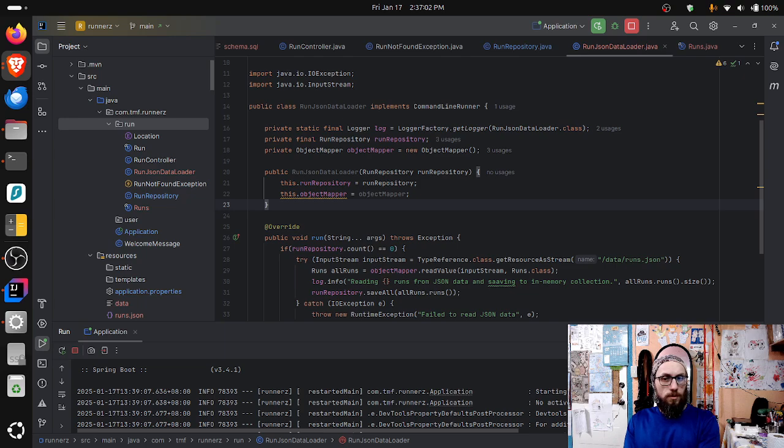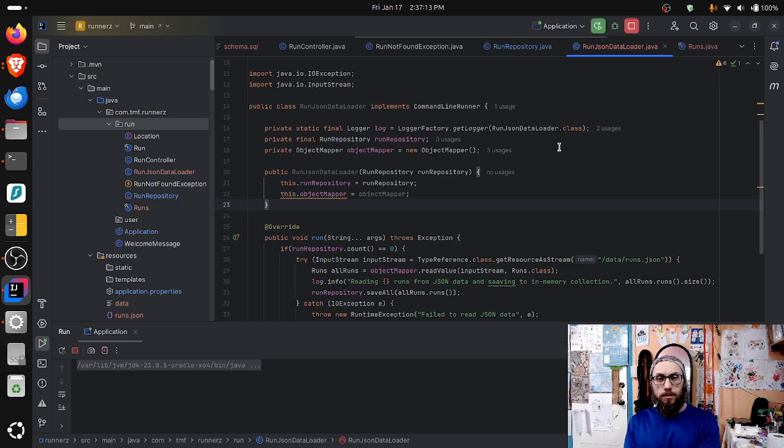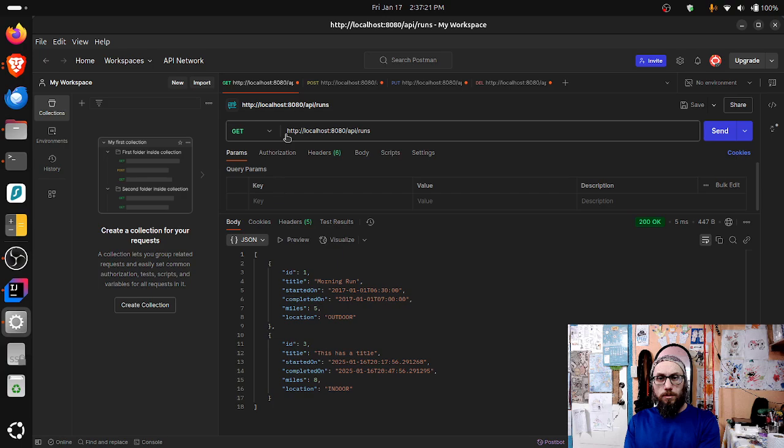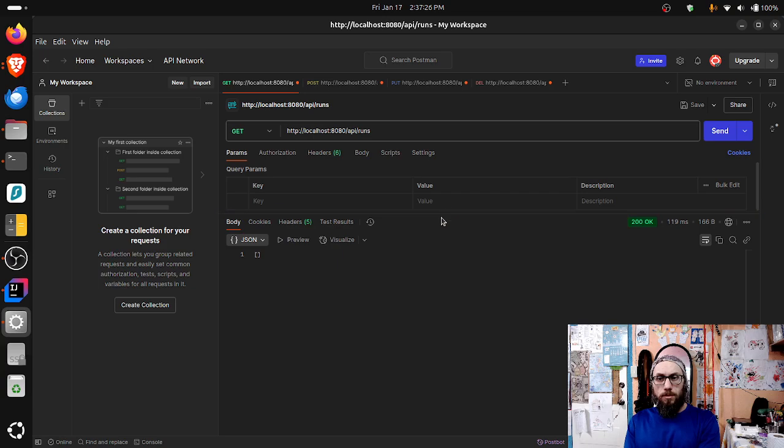So now, again, you don't really need to know this type of code. I just thought it'd be nice to show an example of reading some data from a JSON file and inserting it into a database. You could certainly, in the command line runner that was in Application.java, insert 10 records on your own and you'd be off and running. I thought this would be a good example. So basically, we're going to read from that file, which is runs.json. If we can, we're going to try and map those to the Runs record. We do a little bit of logging here to say how many runs we are loading, and then we save them all. Using that run repository, we're going to persist these off to the database.